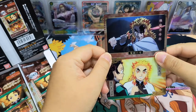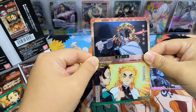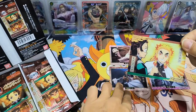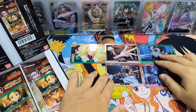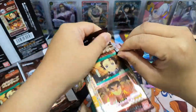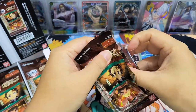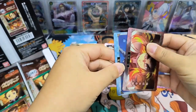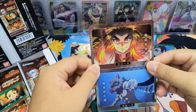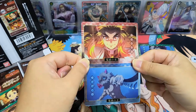Oh, Kyojuro. Yeah, he's my favorite character. Yeah, it's so nice to have this. I think most of them I will have to sleeve it. Very nice card. Look at the reflection.